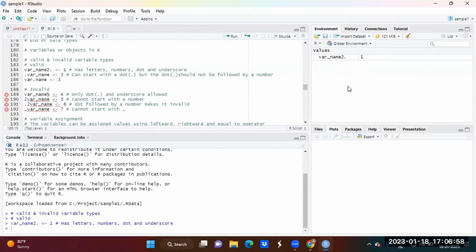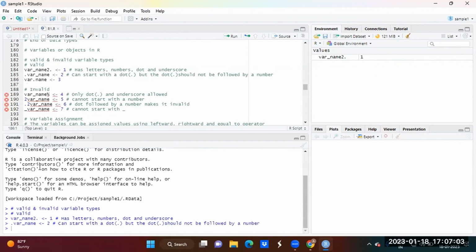That is called a hidden variable. So let's see. If I execute with control enter, can you see the line of code is executed? But do you see that variable name here? No, because a variable name starting with a dot is called a hidden variable. It will not appear in the global environment, but still it is there.